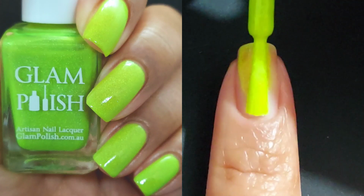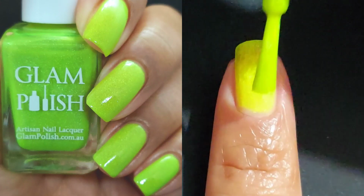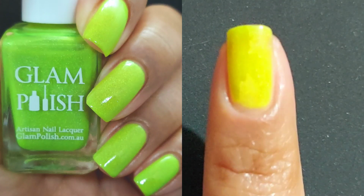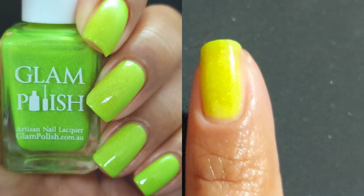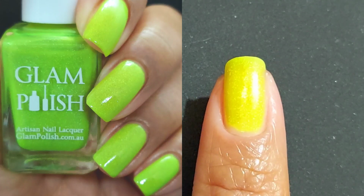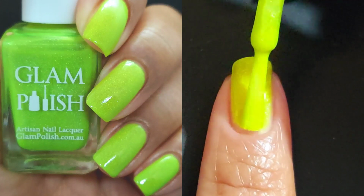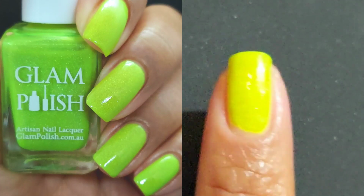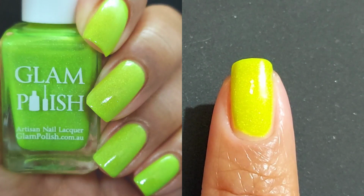So all of these polishes are different colors but have the same formula. This one is a bright yellow green with scattered holo. I would actually compare it to an almost neon chartreuse. I had so much fun with it. I love it. I feel like it is very summery and perfect for anyone who's looking to go neon but not full on. So definitely enjoyed it.